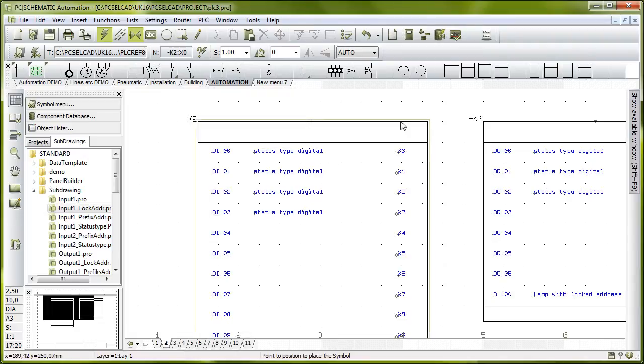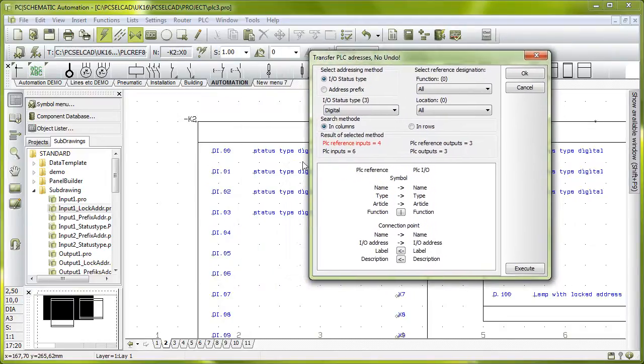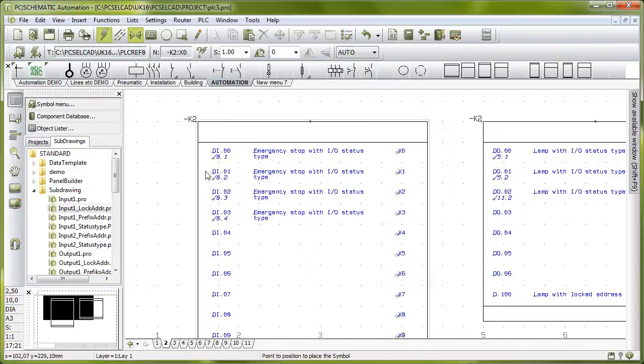So if I want to use that, I can go up here, PLC status type, click this one and say digital, and then you can see I have output addresses 3, no, input addresses 4, and then the ones that I have here, and then I have 6 in my project, so I don't really have enough in my reference. That would be a warning for me to say, okay, if you want to update all input addresses with this status type, you'll need to place one more reference symbol, but I don't do that in this example here, but that's really what the red line should tell you. But click execute, click OK and close, and then you can see it's all been updated.